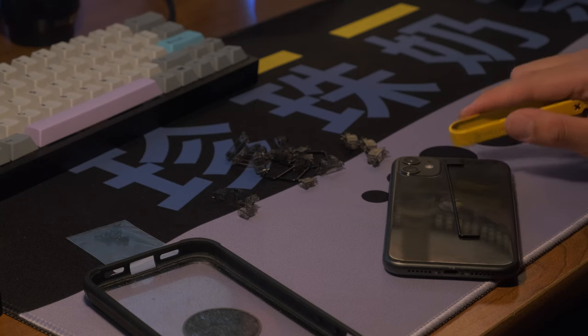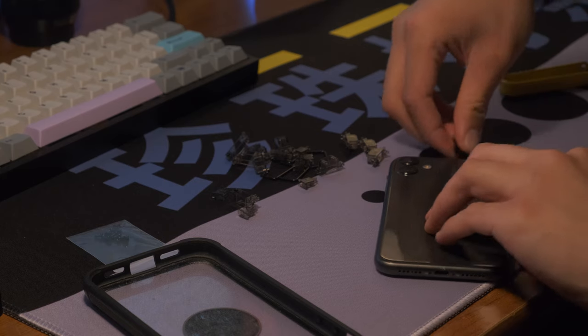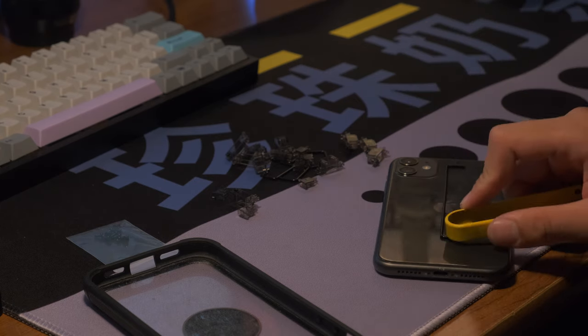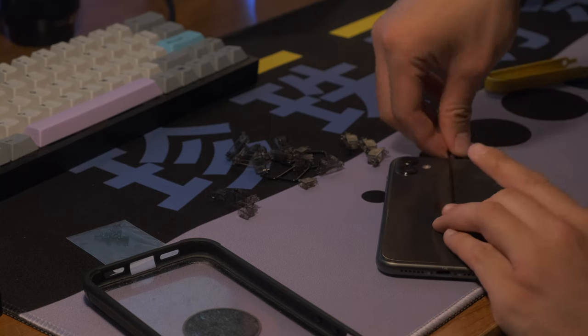Now I like to move on to the stabilizers. Right here, I'm just trying to straighten the wires, checking which side is going to rattle, and then bending that side accordingly just to make sure that I don't get any more rattle. You don't have to be as neurotic as me, but I like to get very, very close.